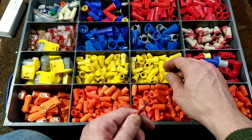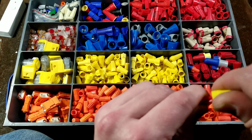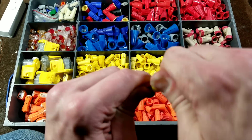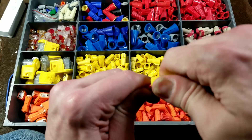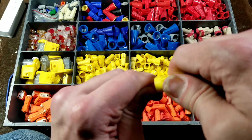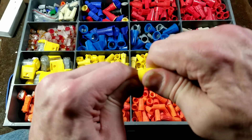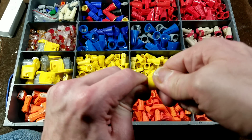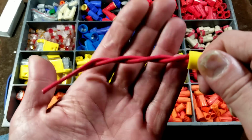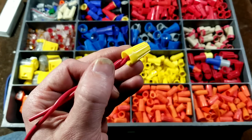This orange would be a good size, but in this situation yellow would be optimal for two 14-gauge wires. You just put on the wire nut, and when you have a wire nut that's really the perfect size, as soon as it really cinches down and bottoms out, it's just like any other fastener — it will stop turning and you can feel the force stop. At that point, all you're doing is twisting up the wires. That's when you know you have a nice, solid, and reliable connection using a wire nut.